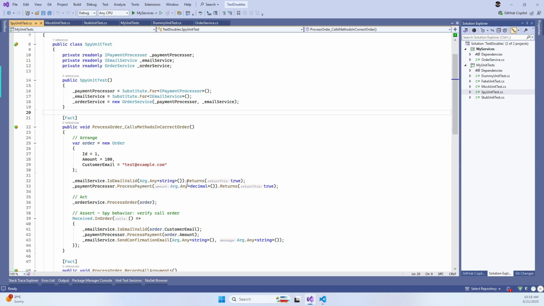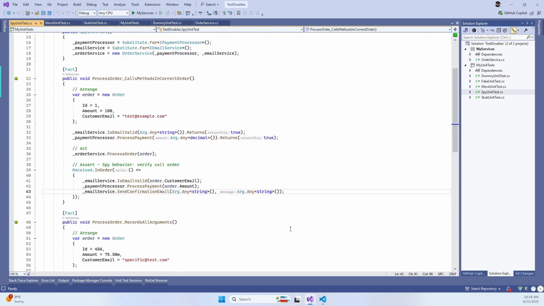So I'm just returning true for is email valid and process payment, calling process order, and making sure these are inside process order called in order. Received in order is a way we can check the behaviors. First, we should check is email valid, then process payment, and at the end, send confirmation email will be called. So it's important to know that spies record the call information.